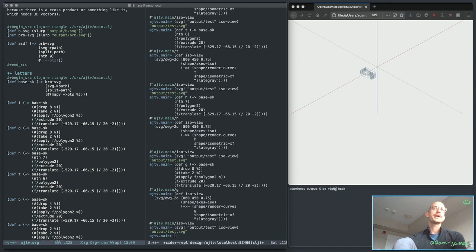The letter I has 2 because, not because they're a hole, but because it's 2 independent paths, but they are associated with each other. So this is 10.